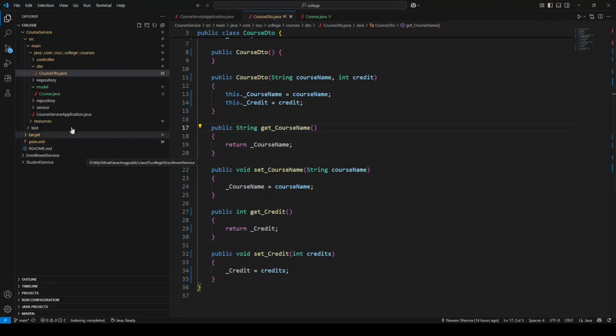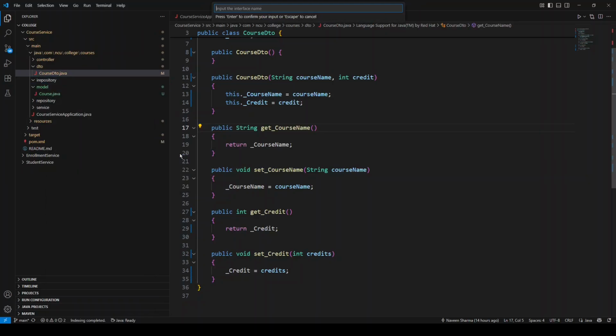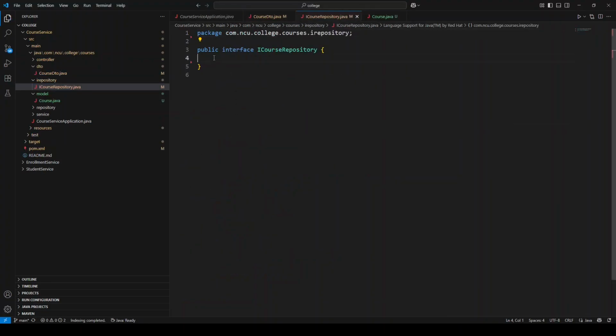So let's go to my iRepository and create an interface. Let's say I name it ICourseRepository.java, and I am going to have a method which returns a list of courses.